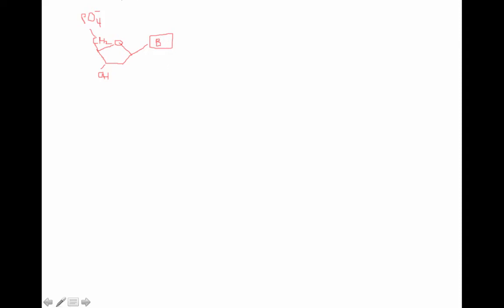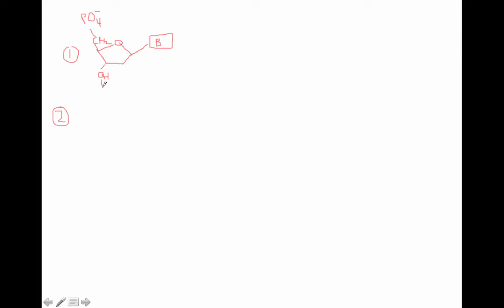We're going to come back to these bases, what they are and how they form bonds. But I'm going to begin this topic now of the backbone of DNA. What is the DNA backbone? All it is, as we remember from earlier chapters, is a repeating unit of this monomer, the nucleotide. And so what happens is the next nucleotide will bind to this hydroxyl group on this nucleotide. Okay, so let's call this nucleotide 1 for lack of a better way of calling it. And then we'll draw our second nucleotide here.